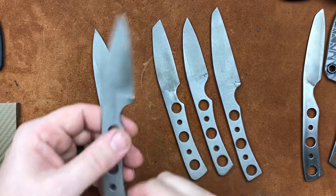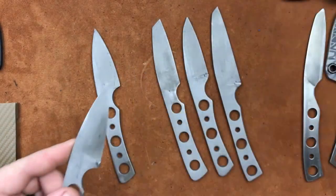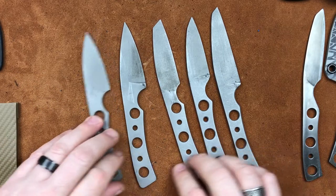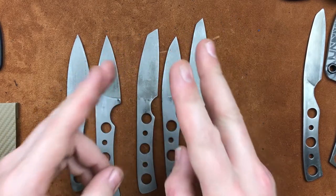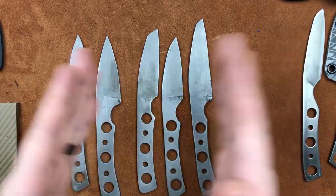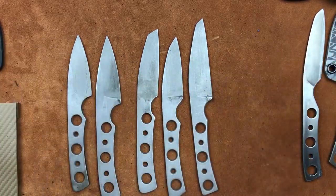And we have the drop point. And I suppose we can get the box out for the drop point too. Why not? And there you go. Those are the three that you can choose from. They're also going to come in 2.5-inch or 3-inch. And those numbers are suggestions. If you order a 2.5-inch or a 3-inch, it may vary by a tenth or a few hundredths either way.